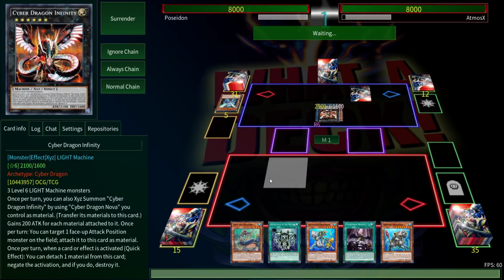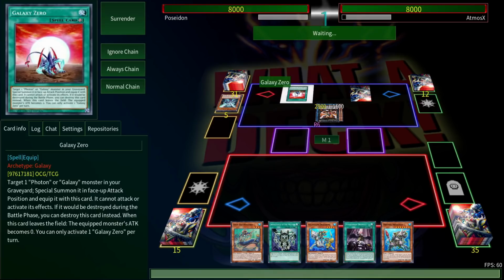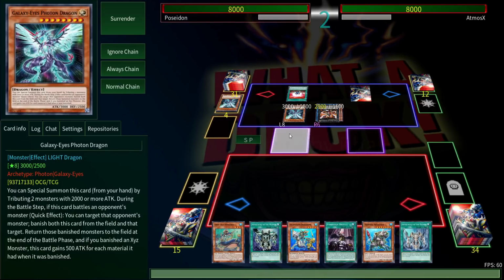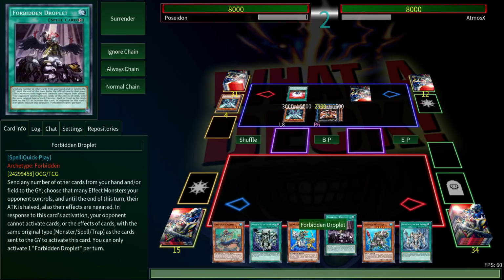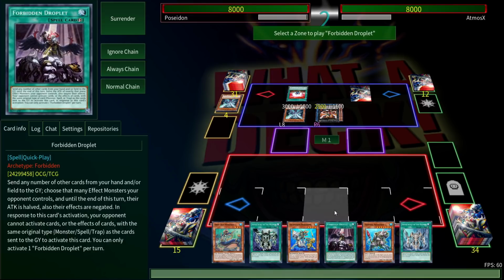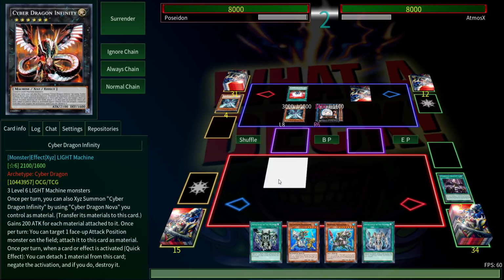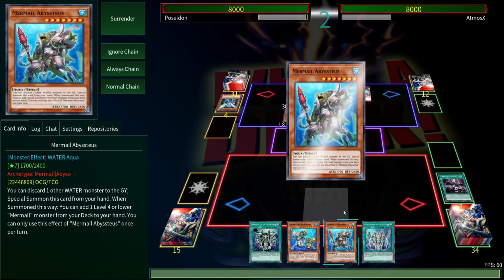Is that all we get? Galaxy 0, it's not over yet. And so it begins, the great galaxying of our time. Special summoning cannot attack or activate its effects. If it would be destroyed, you could destroy this. Alright. Interesting. So, what are we doing here? So this is useless. So let's just Forbidden Droplet with that, and negate that. Alright. This with Dragoons.